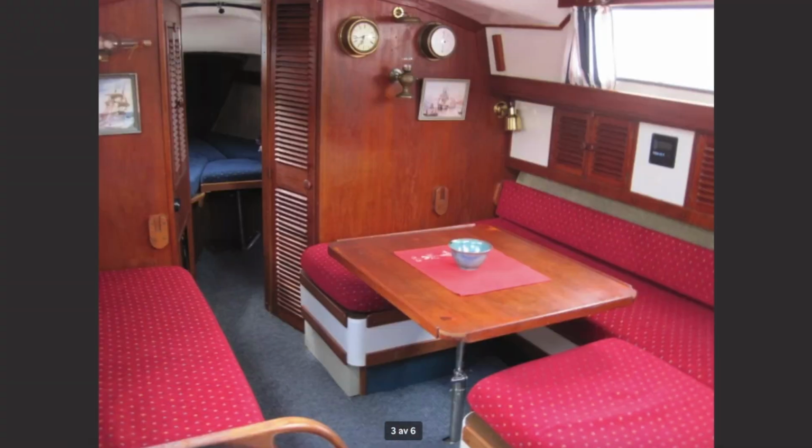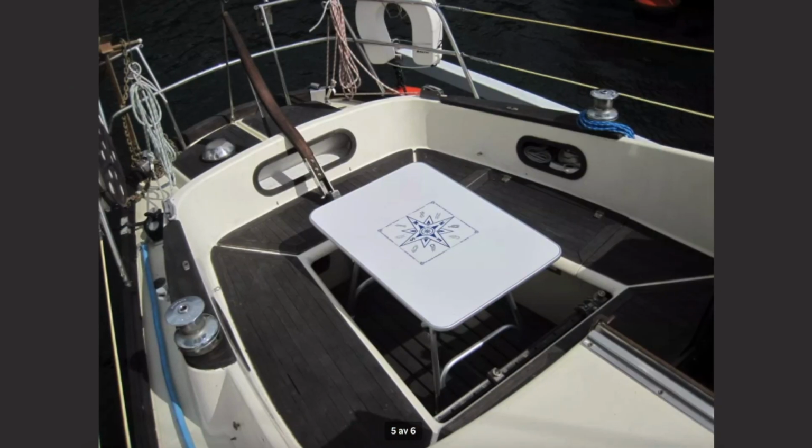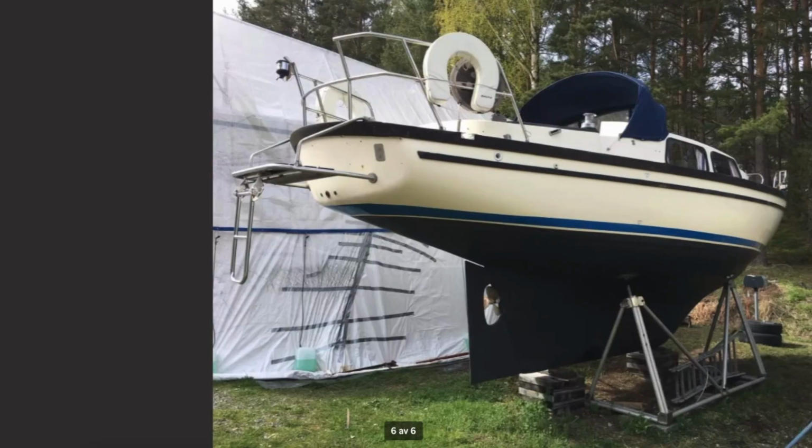The cockpit is nicely sized for this size of a boat, and then you got a nice, quite big deck to just stack out with stuff to go long distance sailing, or if you want to go sailing with your family or just crossing smaller oceans, this boat is very capable for more or less everything that you want to encounter with a boat in this price category.